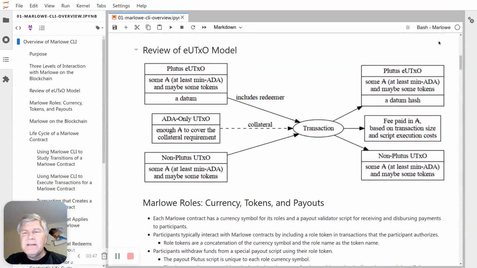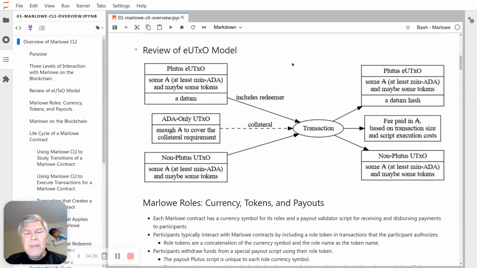So one thing I wanted to just give a little bit of a refresh on is the UTXO model as that relates to Marlowe. So first of all, the UTXO model, which hopefully you've read about a little bit, you have transactions that consume UTXOs, and then they produce UTXOs, so inputs and outputs. And if you're doing a regular non-Plutus transaction, just an ordinary transaction, you have some ADA in it, you might have some tokens, and the transaction just consumes that when you've signed it with the right private keys.